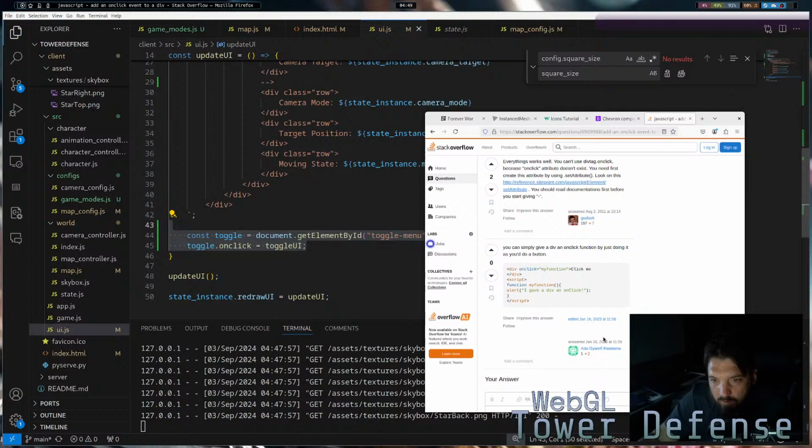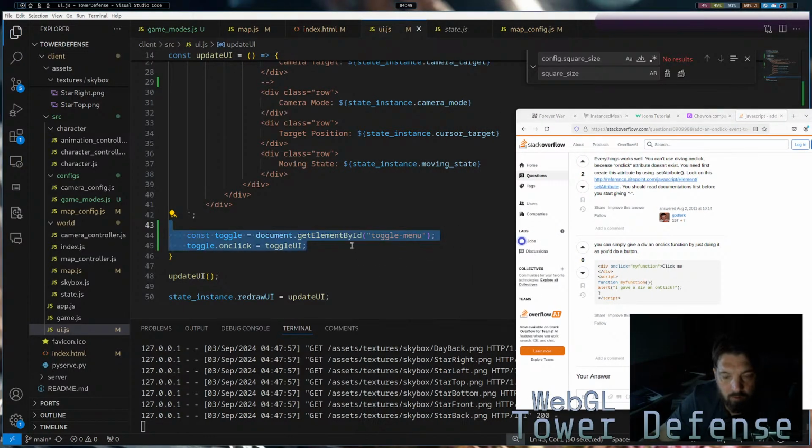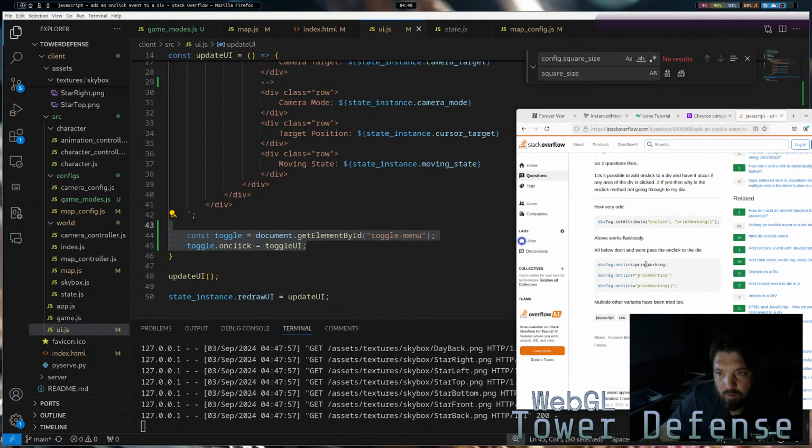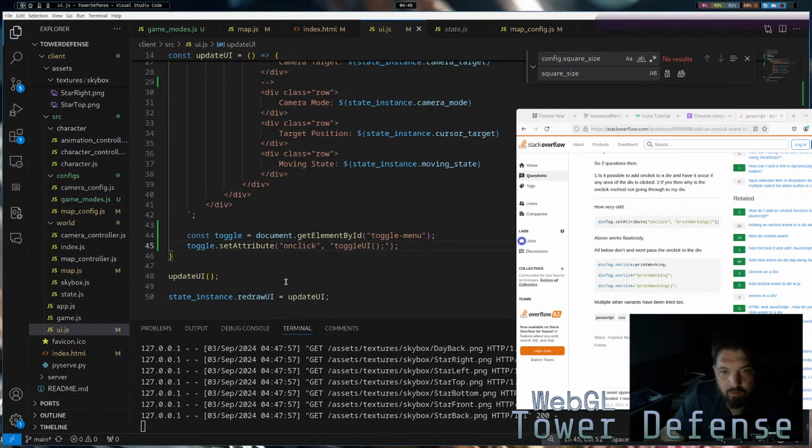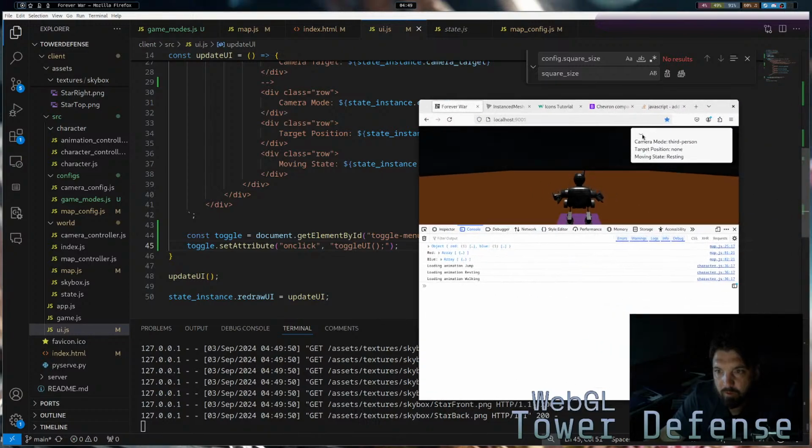Oh, I see. You have to say, okay, so I can say set attribute on click and toggle UI this way. No, that doesn't work either.